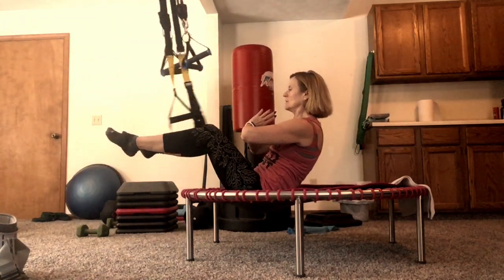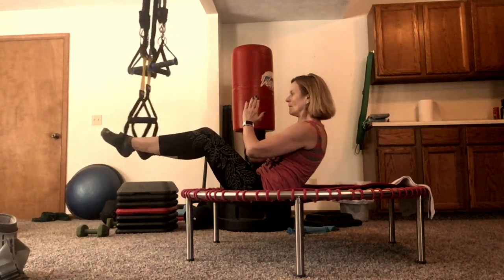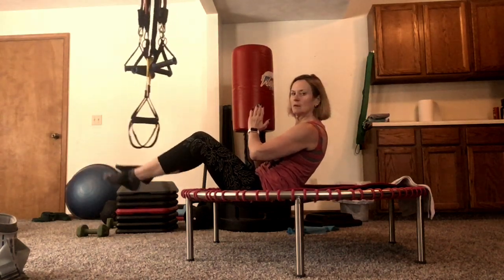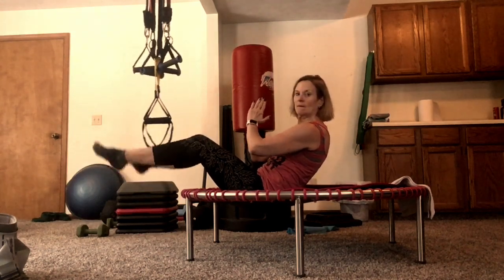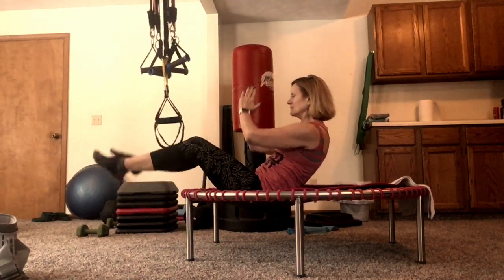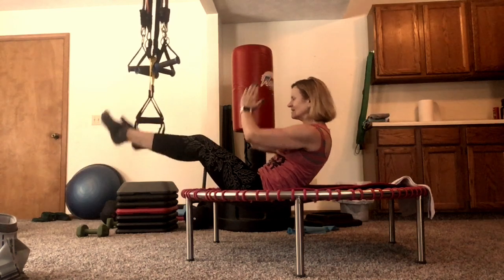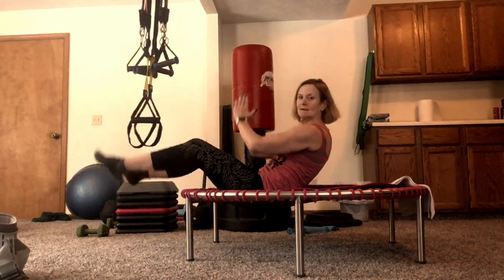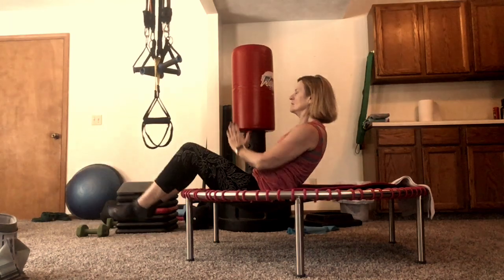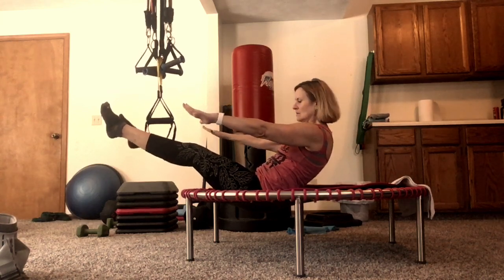Hold it out. Get that prayer position. Now we're going to bring them up and down. Arms up too. Ten more, we did ten. Hold it up, bring it out, bring it down.